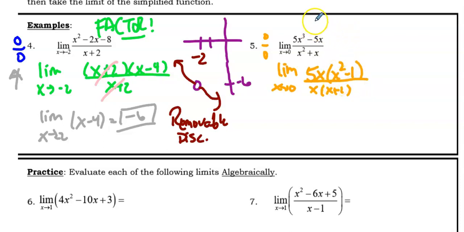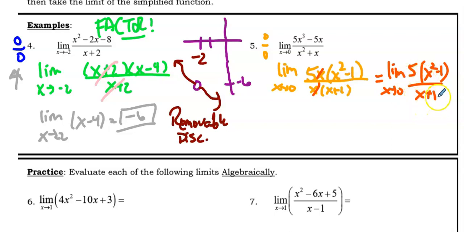Now guys, let me just say something really quickly about this example: when I start canceling out, I can cancel out these x's. Now yeah, some of you are like, okay, well you can factor this as x plus 1, x minus 1, and the x plus 1's cancel, but check this out. You don't need to do all that extra work, and we will do it to show that it works. If I look at this problem and I get the limit as x approaches 0 of 5 times x squared minus 1 all over x plus 1, if I plug in 0 to the top, I'm going to get an actual constant. I'm not going to get 0. So I don't need to do any more extra work than I need to do here.